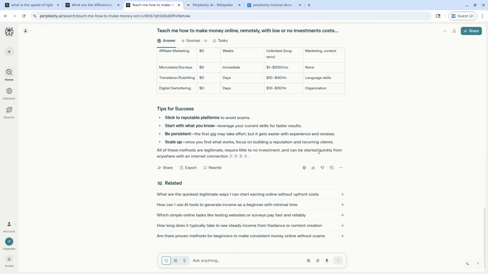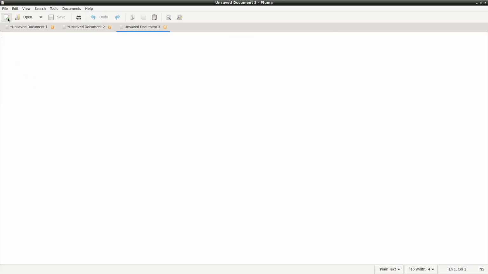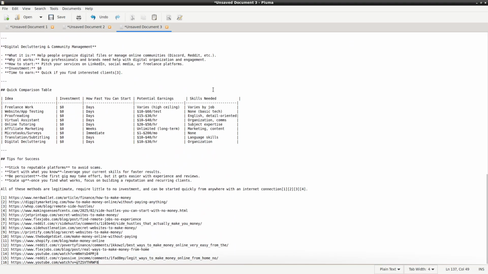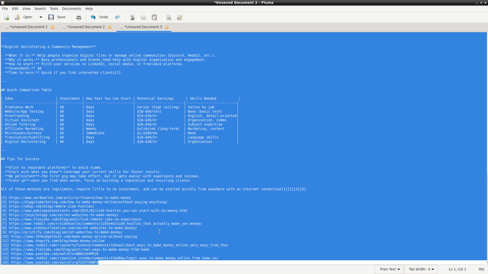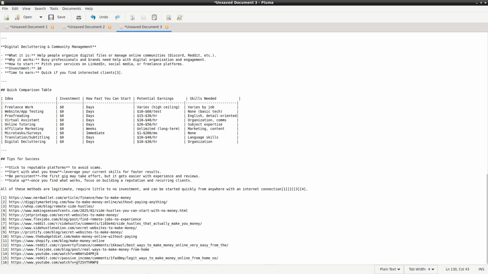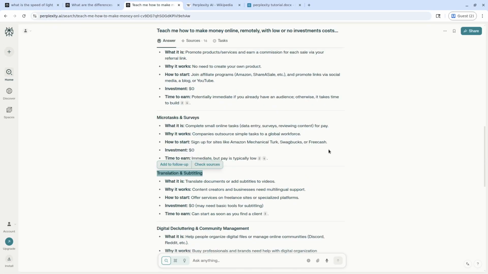So it gives a very thorough answer, and I also wanted to show you what it would look like if you copied the output. Notice that again, it gives you links at the end, so it gives the sources at the end, which is fantastic. If you want to investigate it more, you can, or you can just use the summaries it's giving.